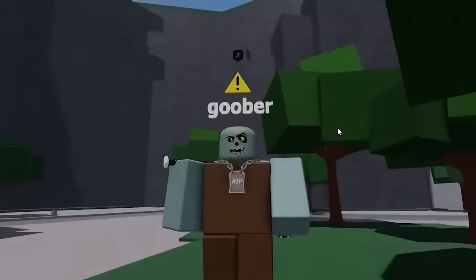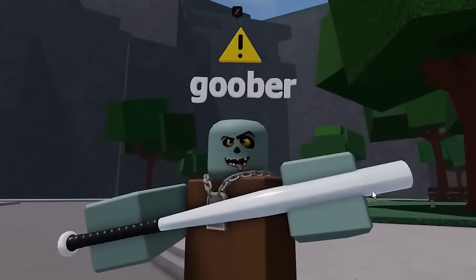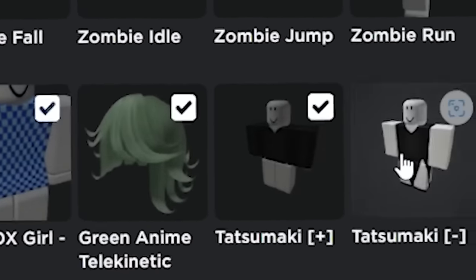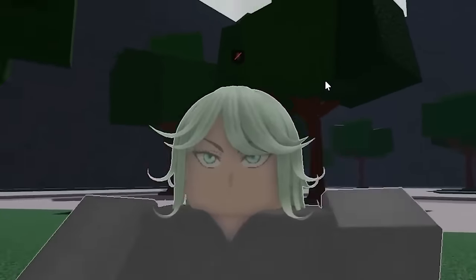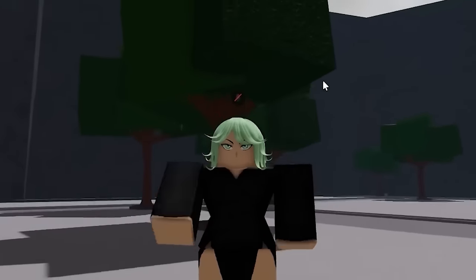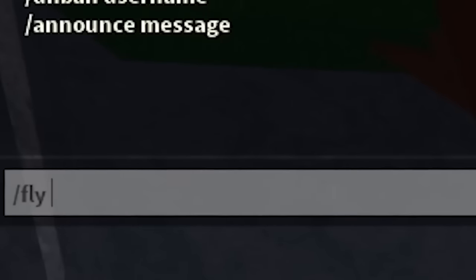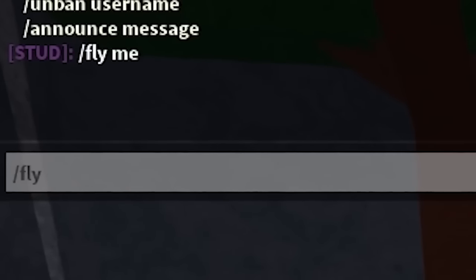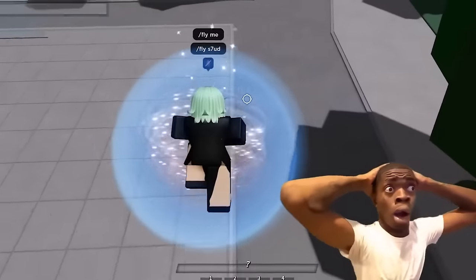All right, there we go. I am now in my private server. Now, what I want to do is turn into my Tatsumaki outfit and start flying. Let me put on my Tatsumaki outfit and change my moveset to the Sorcerer, which is the Gojo admin moveset, because we can't really hit any moves except for a few of the Gojo moves while flying. Now I'm gonna do slash fly me. Oh wait, no, it's slash fly my username. Okay, there we go. And now, as you can see, I can fly in the air.